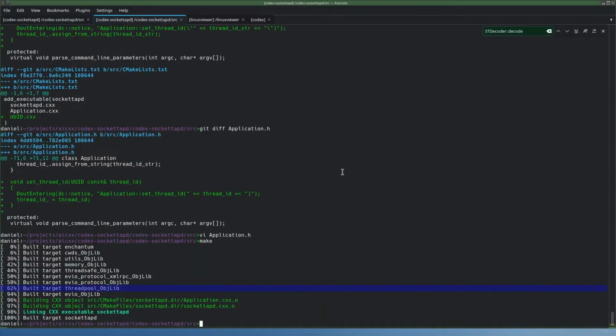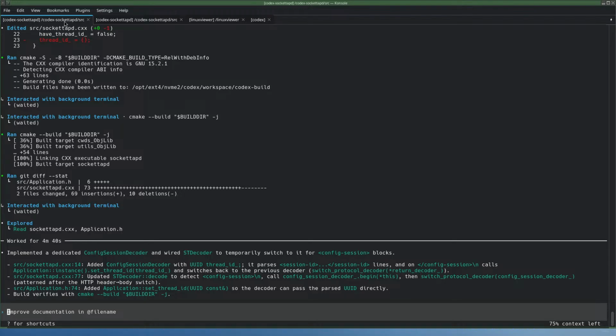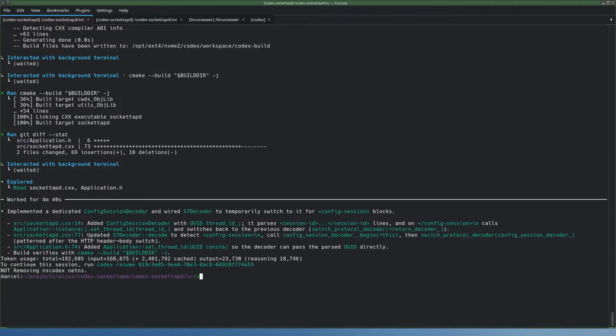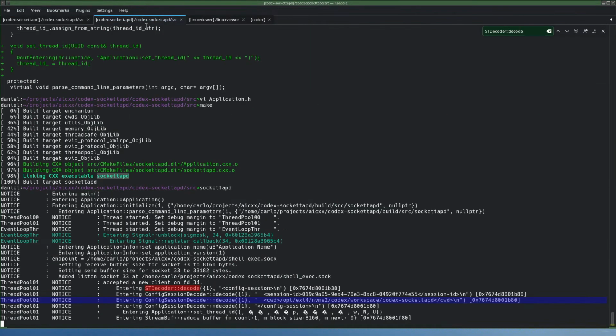Let's first see if it doesn't crash. Oh, no, can just do quit. Quit, resume. It's not crashing. Not printing something very readable here though.